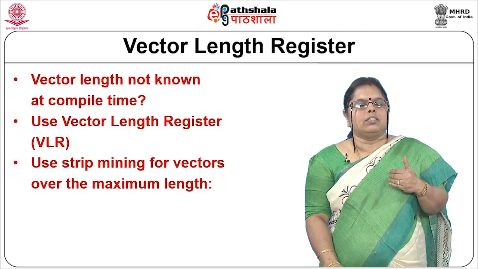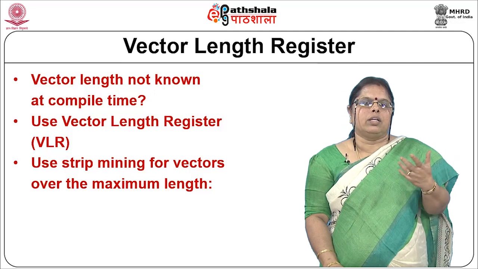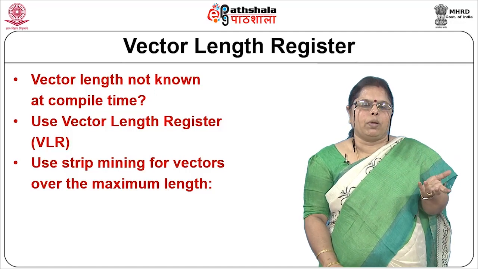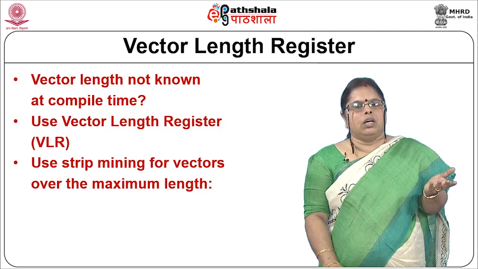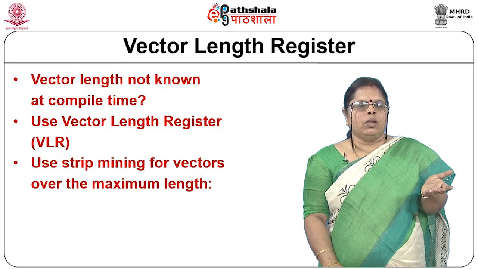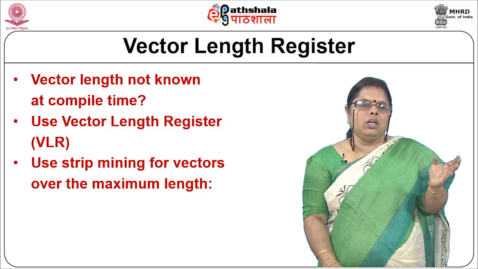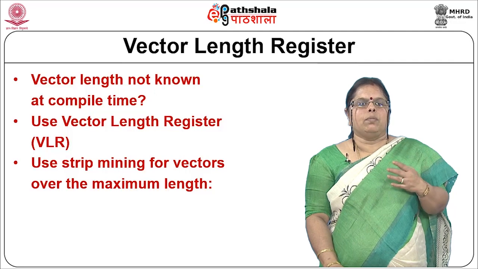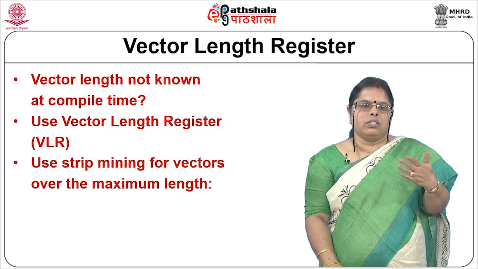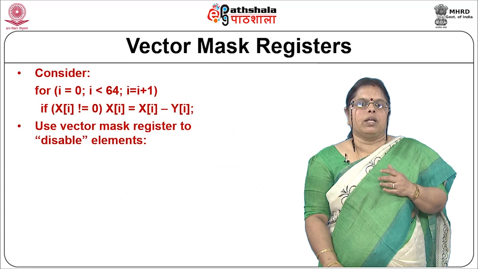So, the vector length register can be loaded with a variable value, and accordingly the architecture will assume that there are so many elements to be operated on. And when you have vector lengths which are less than the length of the registers, you do not have a problem. If the vector length increases beyond the capacity of the register, you can simply use the concept of strip mining to spread them across the various vector registers in multiple iterations. So, this is the example of strip mining that is shown with respect to your strip length registers.